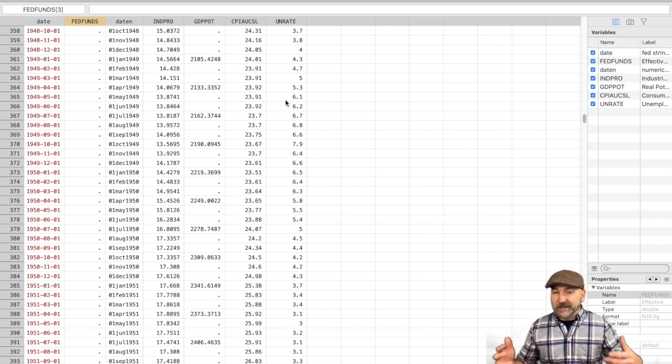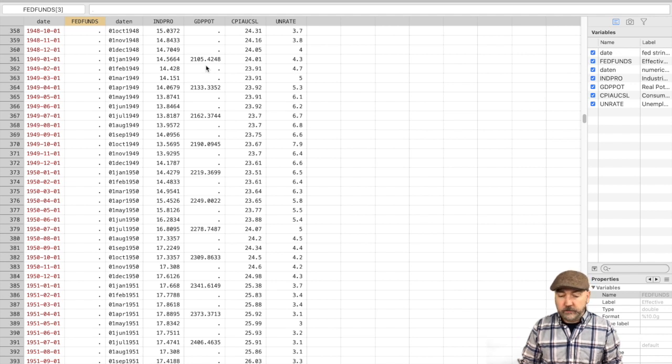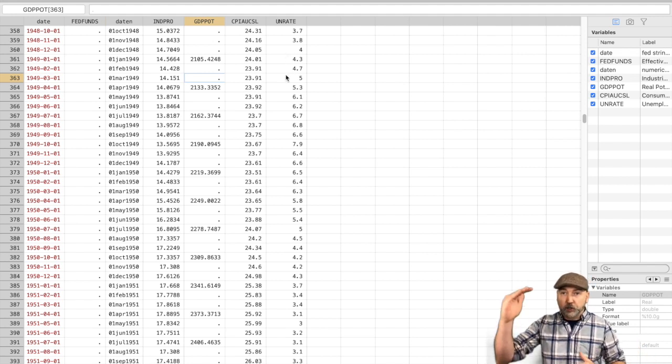So there are ways to interpolate those intervening monthly observations. That's not ideal. The other option would be to collapse the monthly data to the quarterly level. And if your key variable that you absolutely couldn't live without was quarterly, that would be all you could do. There are commands in Stata to do that.